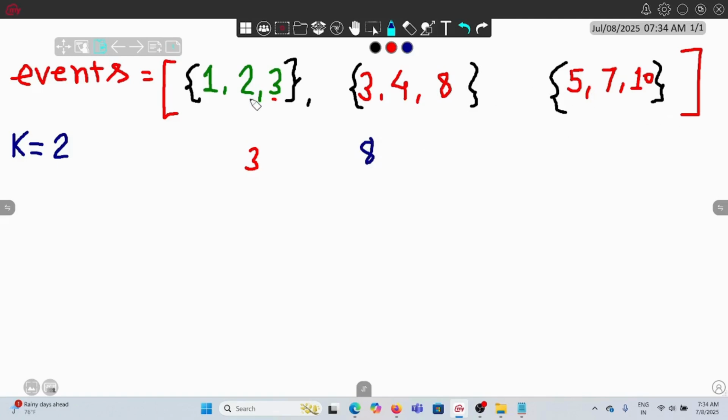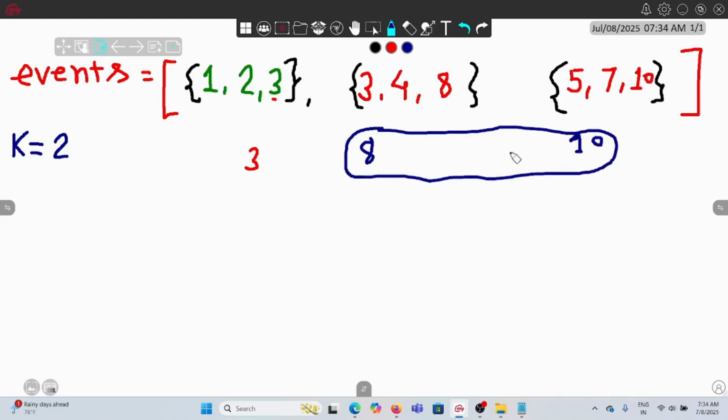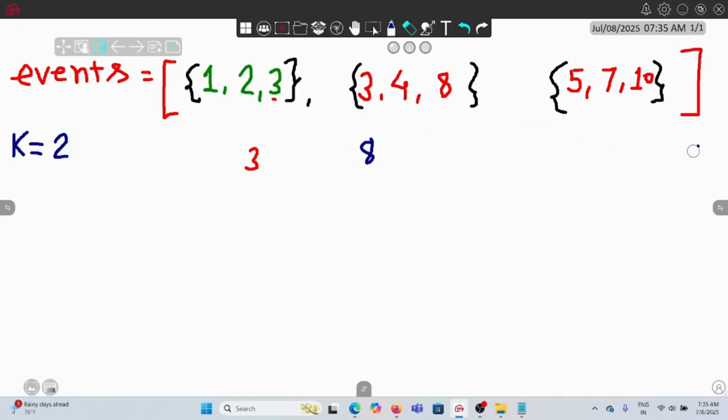Similarly, this is also not overlapping with any one of them, so we will get 10 value from here, but we can take only 2 of them, right? So this would be giving us maximum value, that if we attend the second one and third one, we will get the 18 total sum. So this would be the max value. So this is a very simple use case that we are attending. Now we have to change a bit for these use cases.